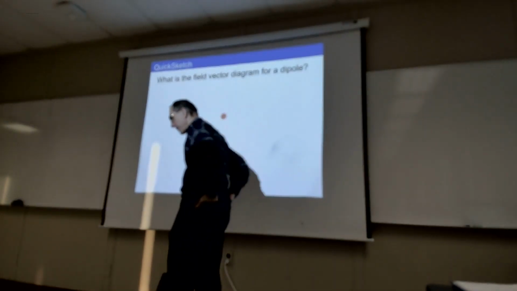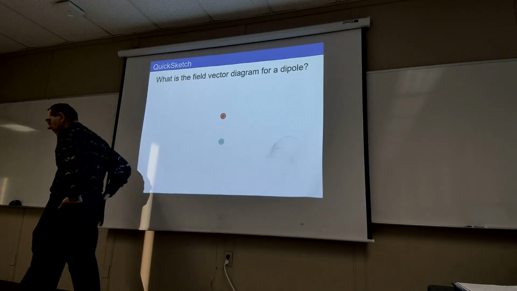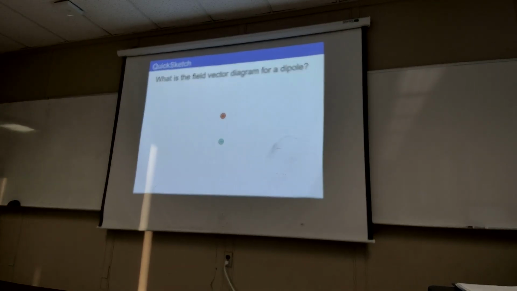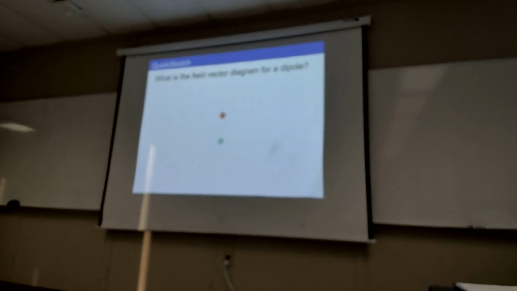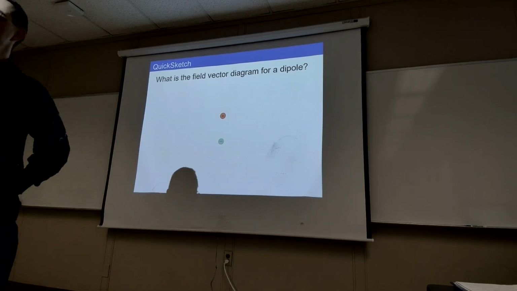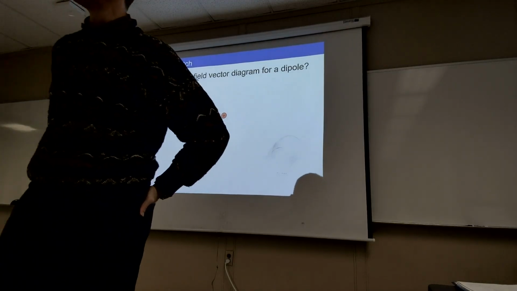Once you have a picture you think is reasonable, turn to your neighbors and compare your diagram to their diagram. See if they're the same or different. If they're different, make sure you can explain why they're different or figure out what's going on. Someone next to you, behind you.